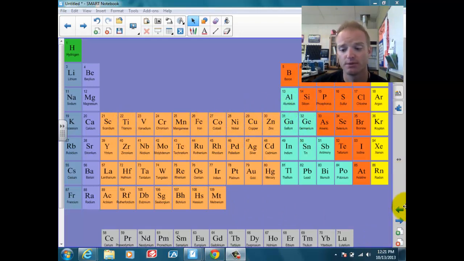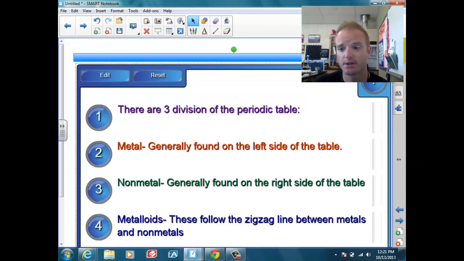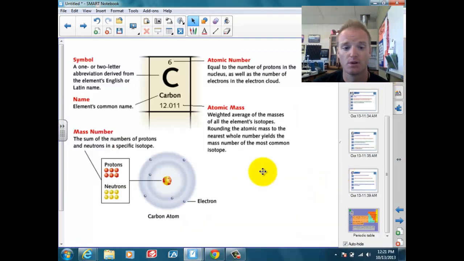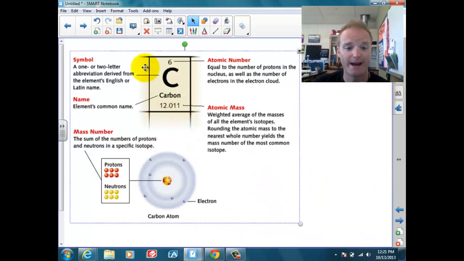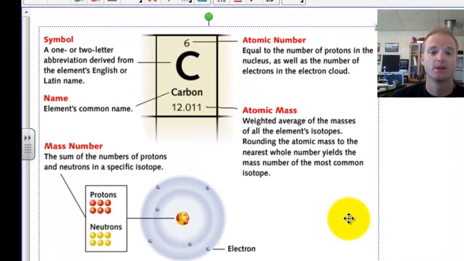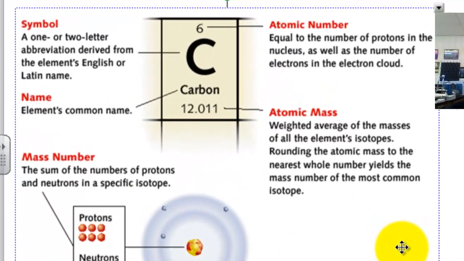And so what we're going to do first is kind of break this down. How do we read these individual boxes that are in the periodic table? Now, if you're actually listening to this, please listen. Don't just write. Obviously, once you write down the box you see here, and different symbols, and label what you see in red: the atomic number, the atomic mass, the name, and the symbol. But don't worry about the symbol's definition, where it's derived from.